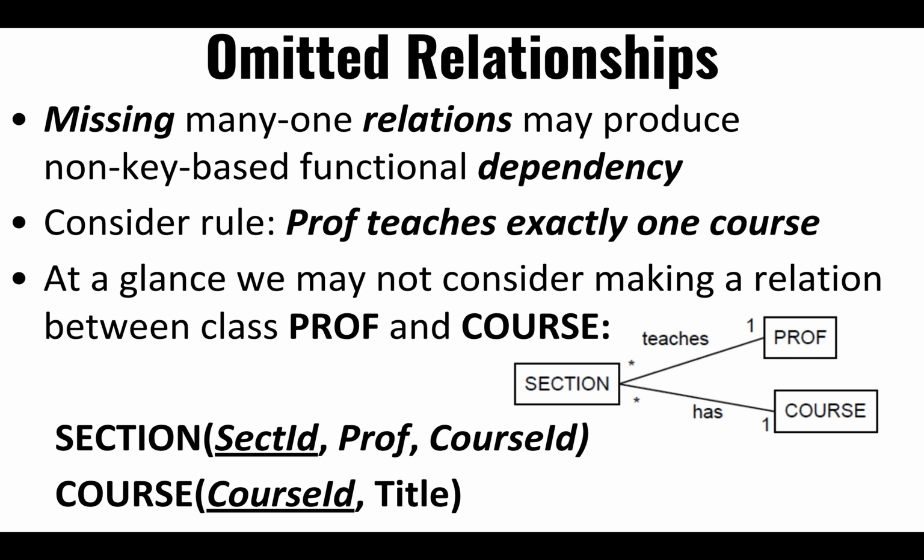So having had that choice, notice that just by introducing that rule, we now see that we have a functional dependency between a professor and the course, right? Because it says the professor teaches exactly one course, meaning if I know the professor, I also know the course ID, right? And notice that they're both non-keys. See that? Since they're non-keys, there's no way for us to enforce this relationship, right? We could inadvertently, for instance, in one record say that Einstein teaches dance and Einstein teaches English, and there's no way for us to enforce it.